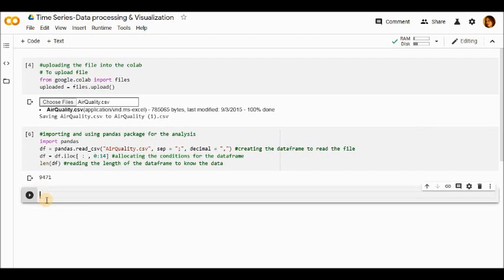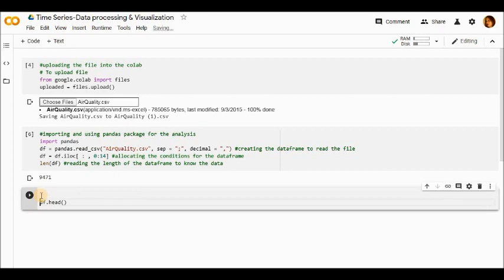Why df? Df is my data frame where the file, the air quality file, the data set that I'm going to use, is saved, and it is invoking the df data frame. I would be able to understand what my data set looks like. Now the simple coding is df.head, which means that I'm asking it to showcase the headings of the data frame which is present. And what is the data frame that I have got? Df. I have saved the air quality CSV file for myself.